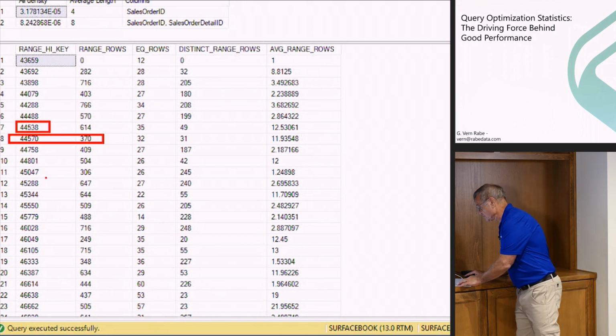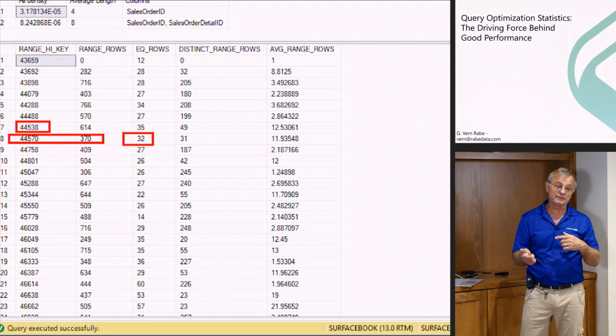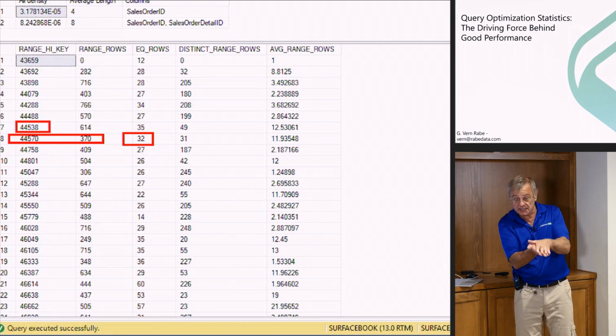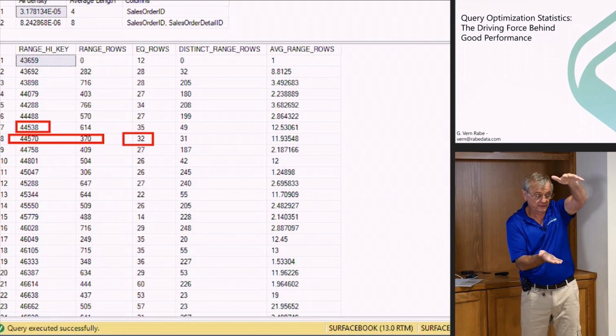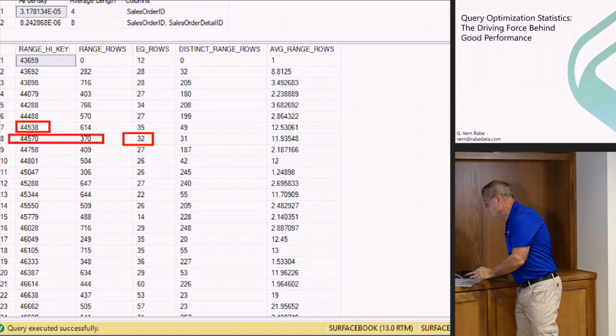Looking again at the same row, the equal rows, that says that there are approximately 32 rows in the table exactly equal to that value. So you have how many rows expected equal, how many rows expected equal to the previous one, and how many rows are in between. And again, they're all estimates.